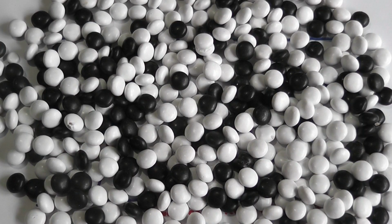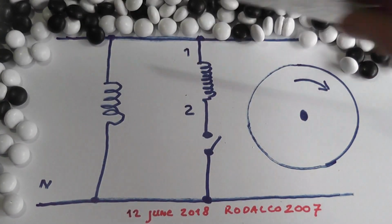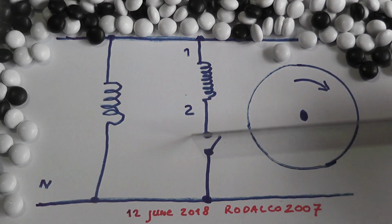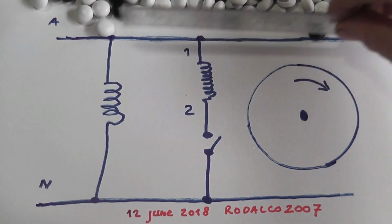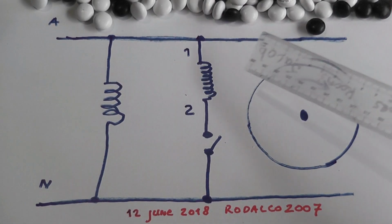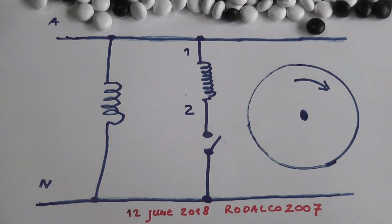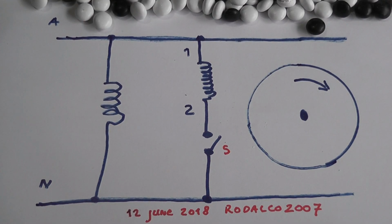Well, to get one of those motors going, I'll show you in the following diagram. This was the so-called induction motor. I'll clear it up a bit. These are my little licorices. As you can see, that particular motor has two windings. It has one winding, the start winding, which had a centrifugal switch, which was destroyed by accident. So that switch is a temporary bridge. Close the contact briefly to get the motor to spin.